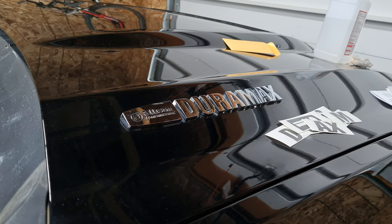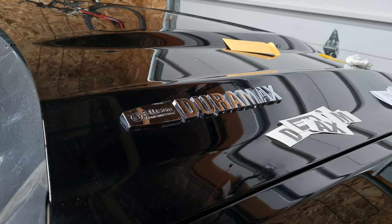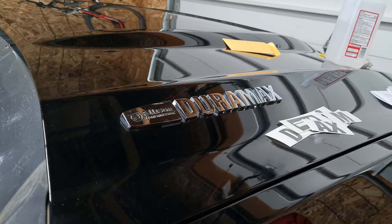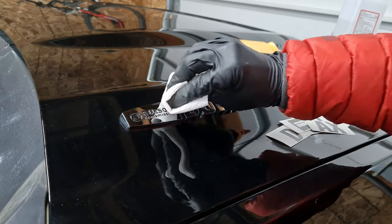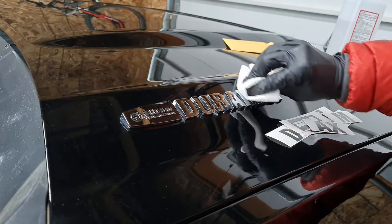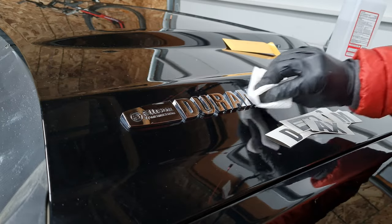They sell them in all different kinds of colors. I figured it'd be a cheap way. I think I paid like 20 bucks, for example, for these Duramax badge ones here. And I wanna just go ahead and see how that looks, because I'm not a fan of these giant chrome ones right here, but I also don't wanna go all black.